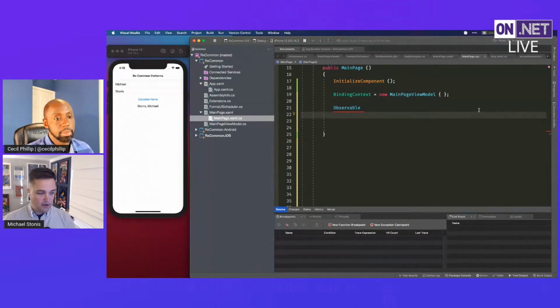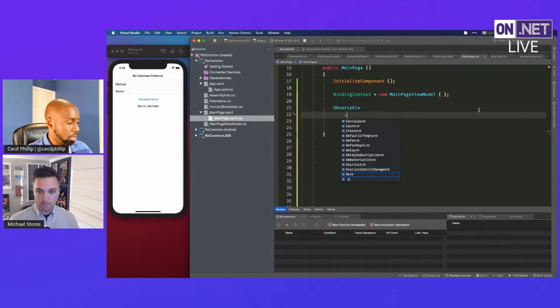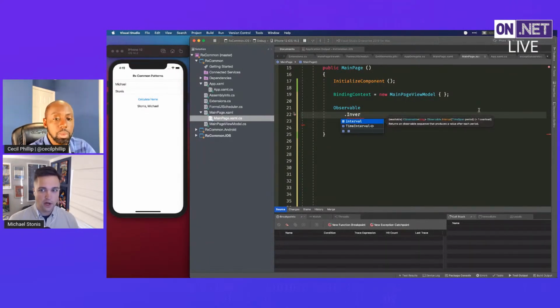So in talking about converting that event over to reactive extensions, the first topic we have to talk about here is observables, right? So in reactive extensions, we have to create essentially an observable. An observable is basically something that's going to emit data for us, right? You could think of it as, we can make one from an interval, right? It's just running at some time span period.